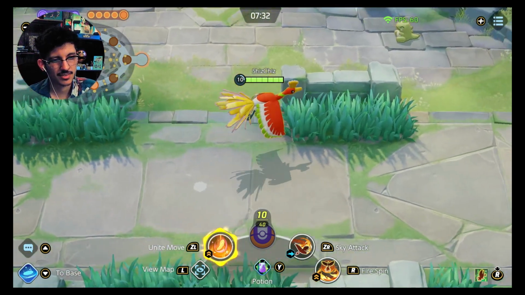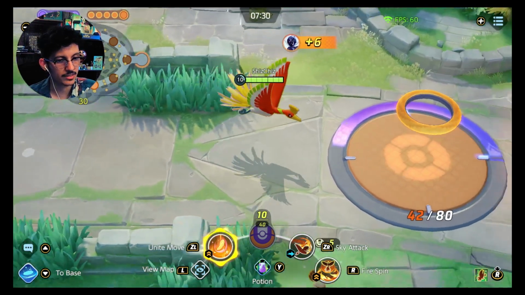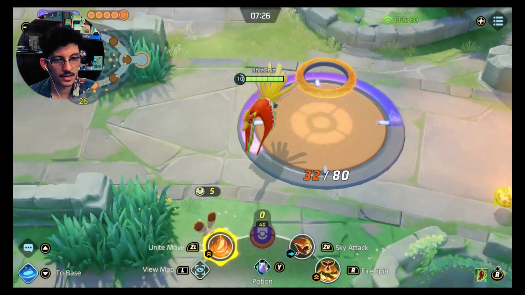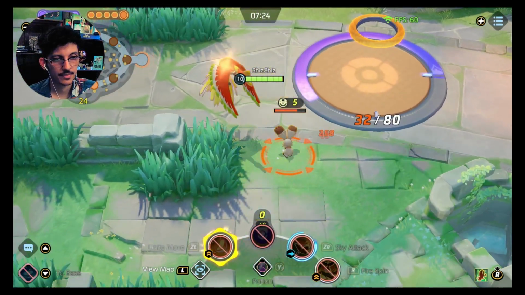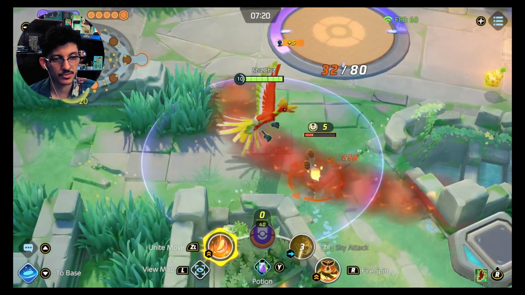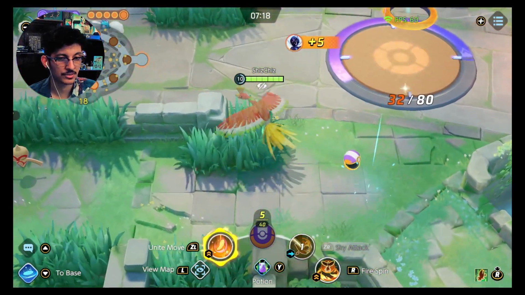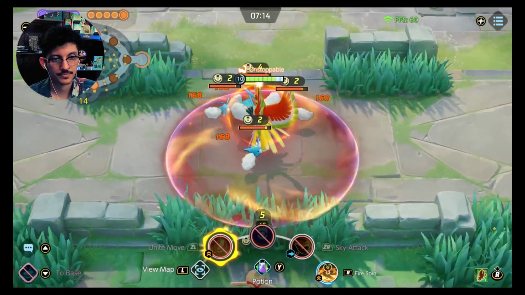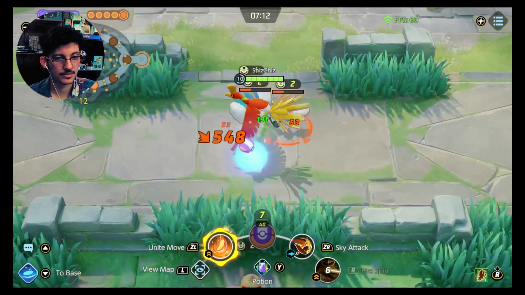I think I have my brown and white emblem build on. If I don't, I have the wrong one on anyway. It makes sense that it is a physical attacker. Obviously, range doesn't necessarily mean that it's a special attacker. I think that's just always the assumption. Look at that, wow.